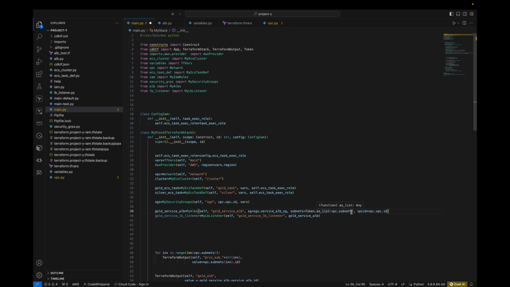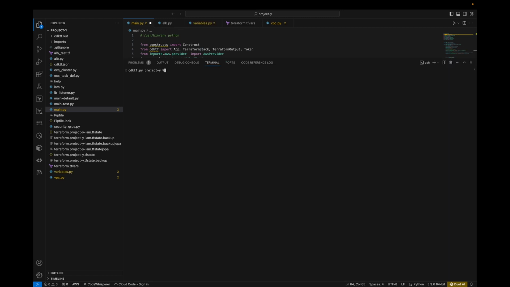We have explicitly defined VPC subnets as a token object and cast it to a list. Let's check the syntax. No errors, great. Let's deploy the project-wide stack.